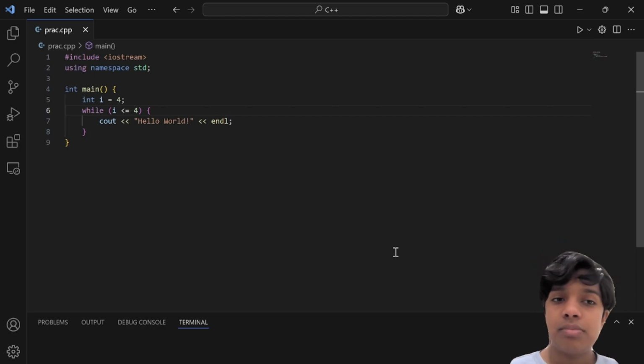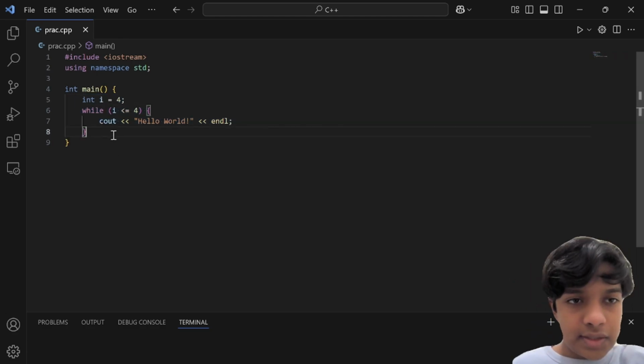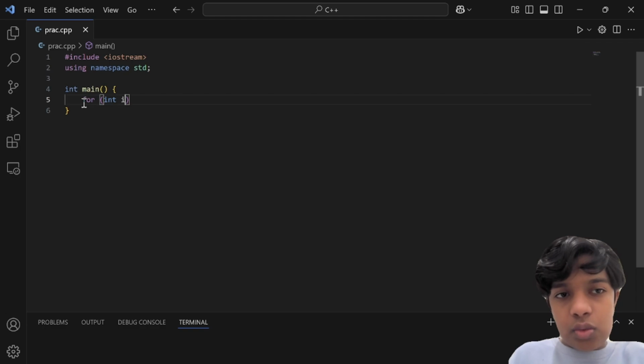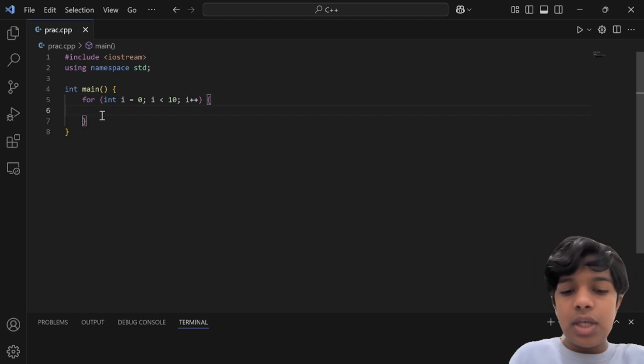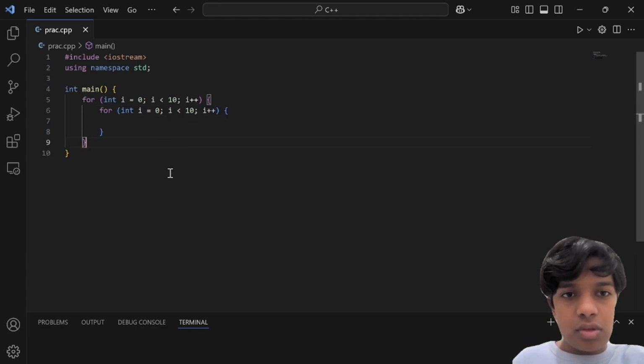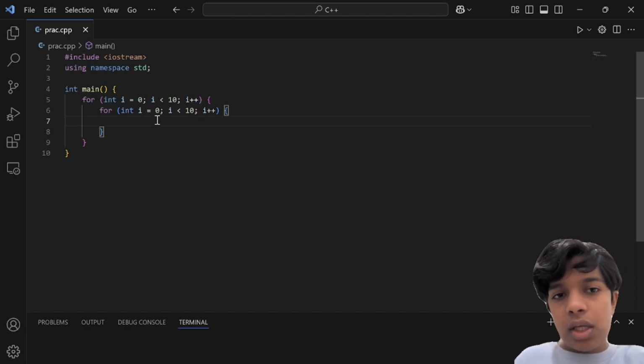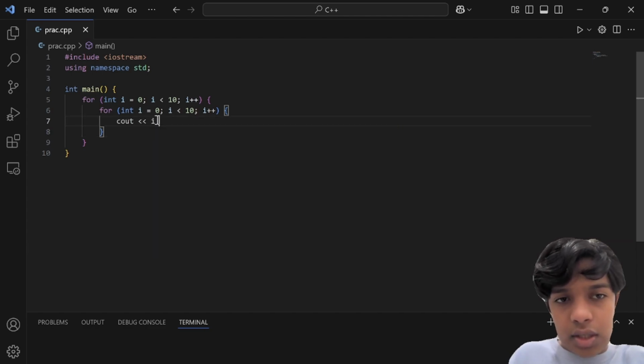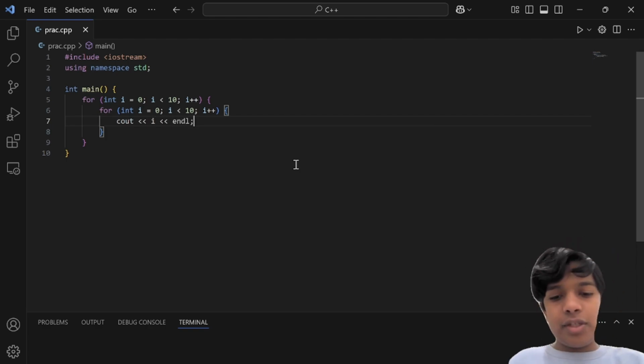So that's mainly why. And now we're just going to look over nested loops. Let's see here. We're just going to do a for loop first. Let's do 10 this time. And remember when I told you about nested loops, since this for loop is inside, I'll show you what happens if you use the same variable. Even though it may look like it works, right? Let's see if we print i.